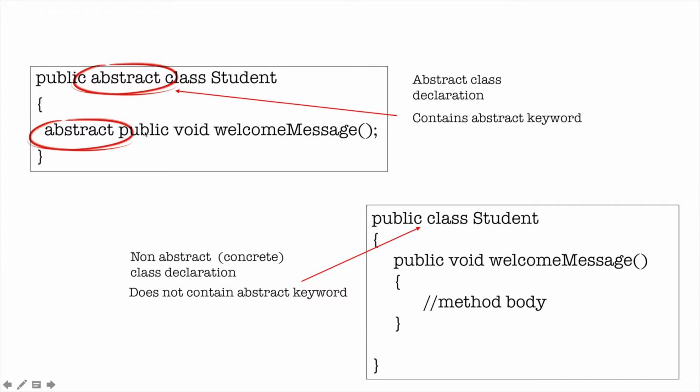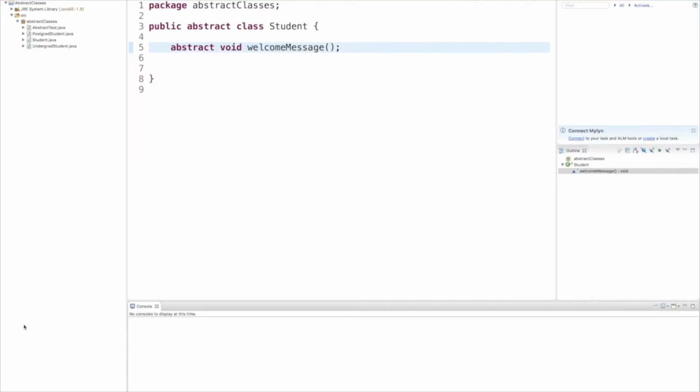And within the abstract class, we would write our abstract methods with no body, but instead with parentheses and a semicolon at the end. The body of our method has not been defined here because it will be defined in whichever class inherits from this class. To demonstrate this properly, let's build up our classes in our development environment so that we can actually run our code. So here we have a student abstract class that also contains an abstract welcome message method.